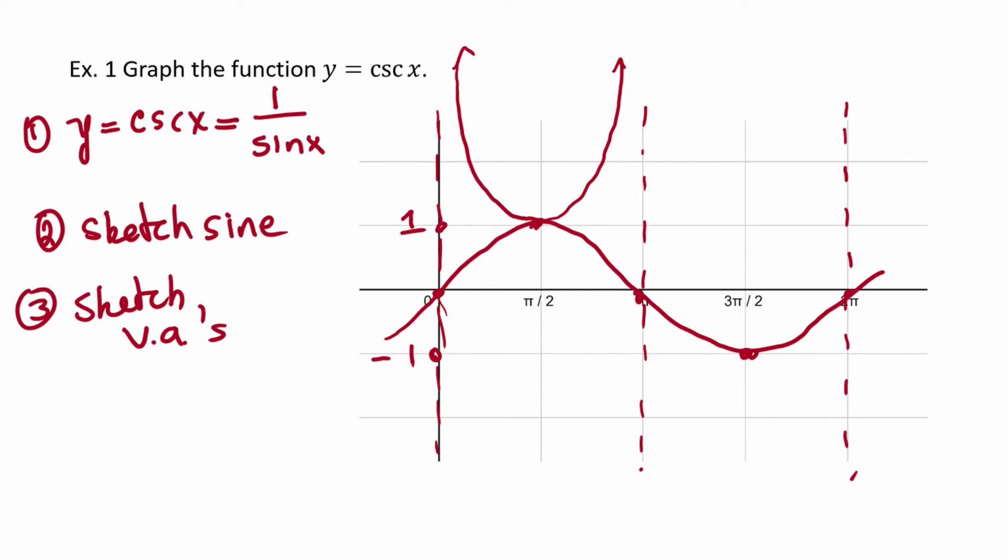And it repeats, so now in the next interval, which would be from pi to 2 pi, along the asymptote, it decreases all the way down to 3 pi over 2, negative 1, and then goes back down. The important thing to remember here is that the graph is not the sine curve. The graph has bowl-looking curves that either open up or open down.